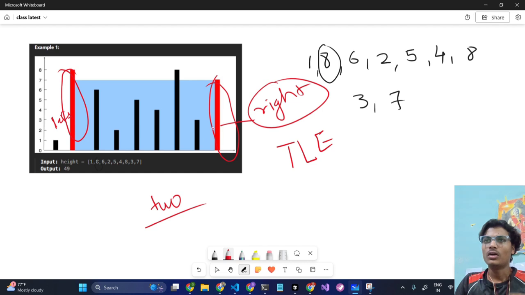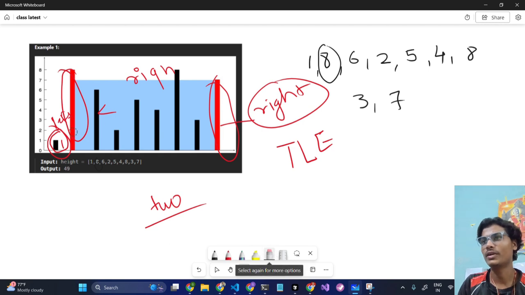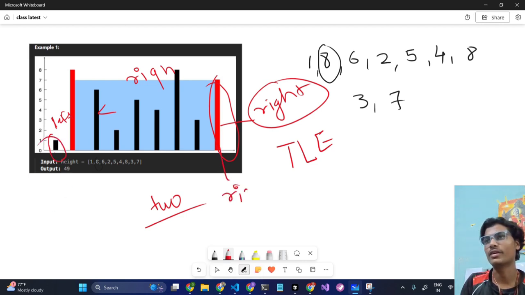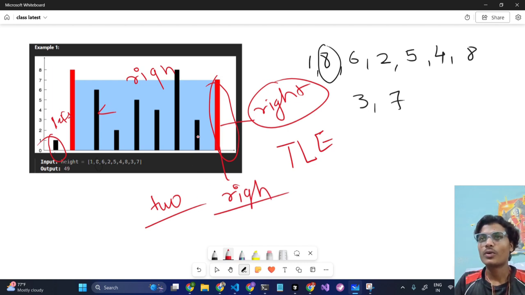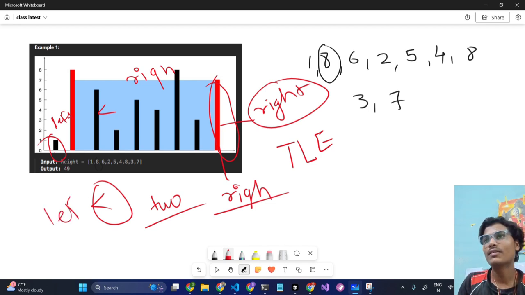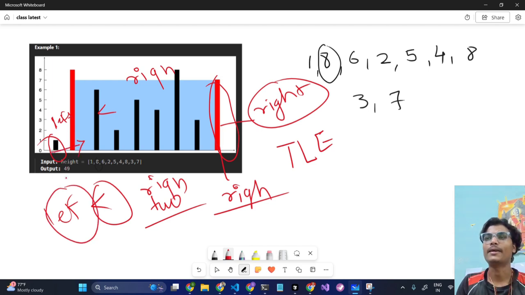When our left pointer is less than the right pointer, we should increase the left pointer to this side.